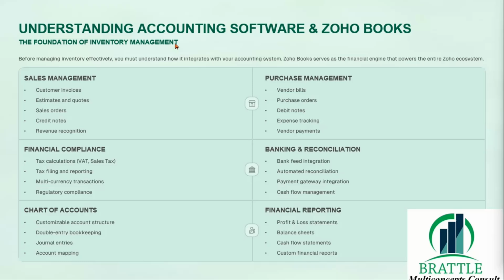So when you use Zoho, when you use accounting software, all these are likely to be taken care of. Your sales management is easy. Your purchasing management is easy. Your bank reconciliation is taken easy. For financial compliance, you're able to create a good financial compliance, you're able to calculate your tax and everything else. Your multi-currency transactions, you're able to capture properly. And you have a journal, a chart of accounts, and good reporting. So these are the things that make accounting software more recommended when it comes to proper bookkeeping.